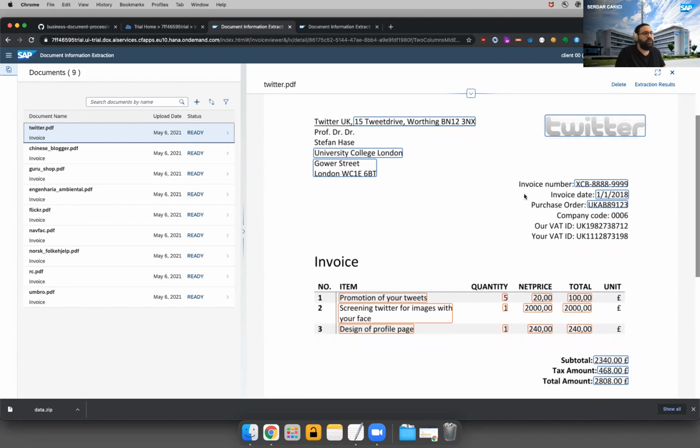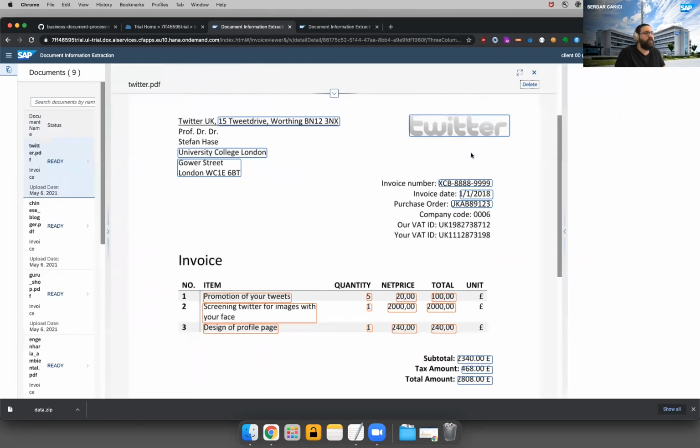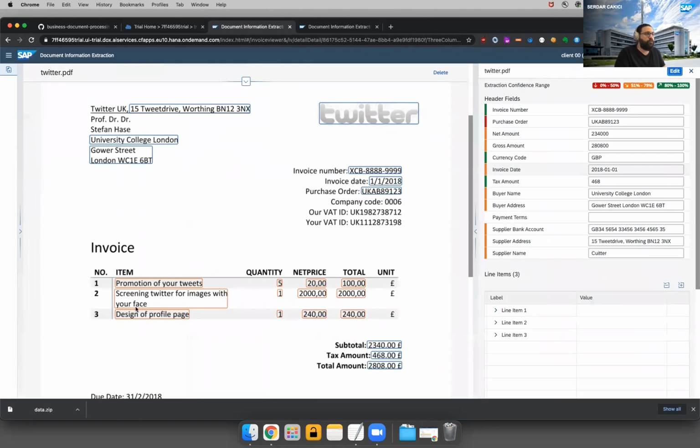So now we are going to see the details of this. We are going to click over here the button that says extraction results. By clicking this, we are able to check the confidence values of the extraction and see if what has been done is correct, and if there's anything to fix manually, if it is needed.